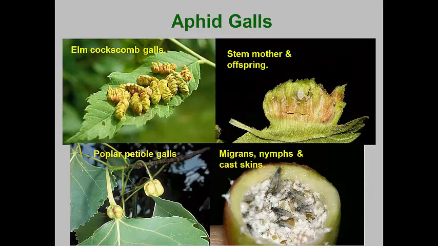When we covered aphids, I didn't include aphids that produce galls. There are several aphids that induce galls to make bladder or pouch-like galls. One of the most spectacular is the elm coxcomb gall aphid that attacks slippery elm. This aphid overwinters its eggs on elm branches. In the spring, as elm leaves begin to expand, the eggs hatch into stem mothers that move to the undersides of these leaves. Their feeding induces the formation of an elongate bladder that extends upward.